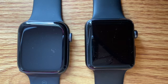I'm not too techy. I know some things about the watch and the new features, but I'm not too techy like I mentioned. So I'm just going to be going over some things that I noticed about the watches and how I feel about the different watches. And from this information, hopefully you'll be able to gauge, if you do have a Series 1, if it's worth it to upgrade to the Series 5 based on my opinions and my experiences, or if you're okay with staying with the Series 1.